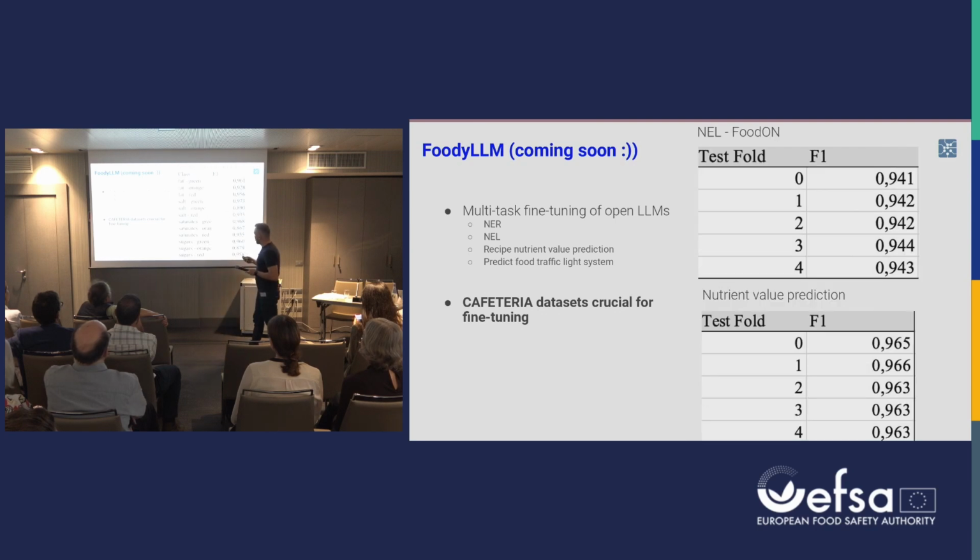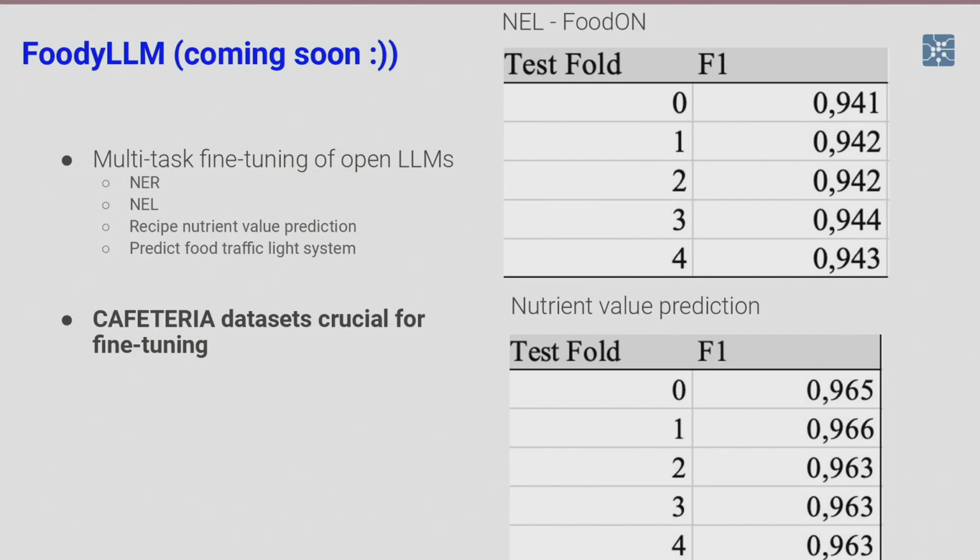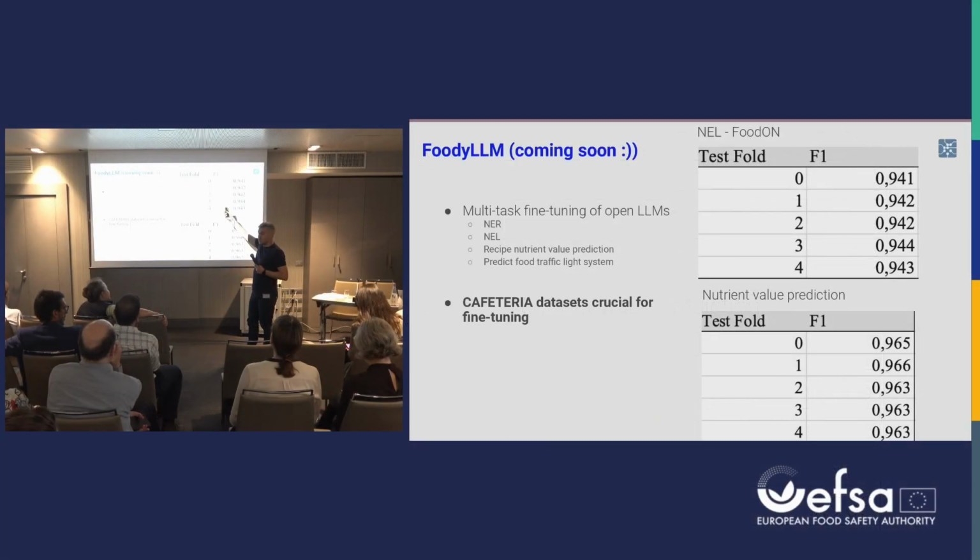And now, if I show you some results, this is linking to FoodOn. ChatGPT, zero accuracy. You can see these are only different testing data just to see the robustness of the model. Look at the F1 score, 95% accuracy. And then you can have this for SNOMED, City, everything. We didn't do it for FoodEx2. If you want, this is a simple seminar work. We can do this in 2 hours.